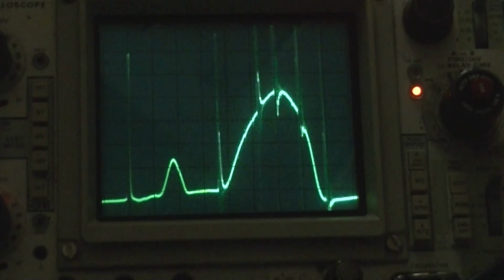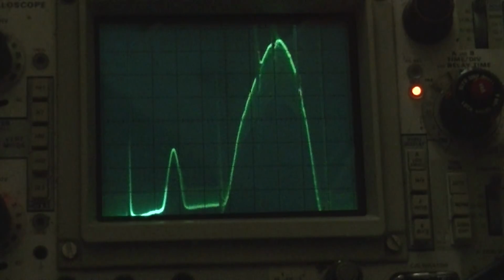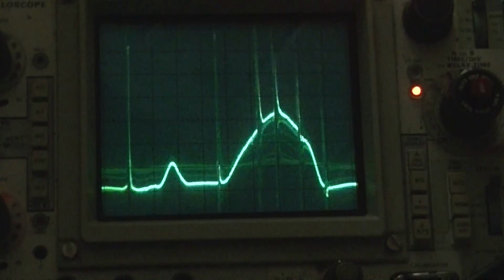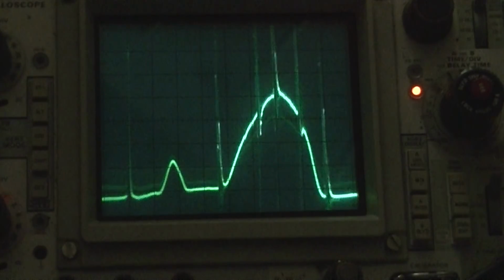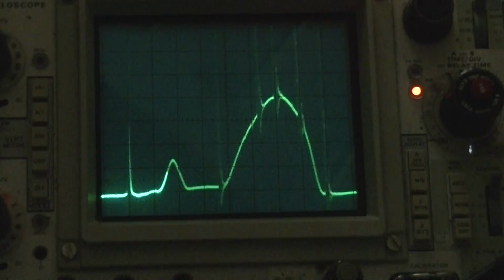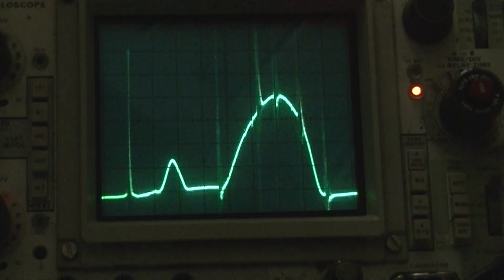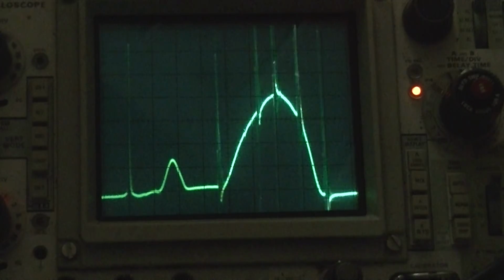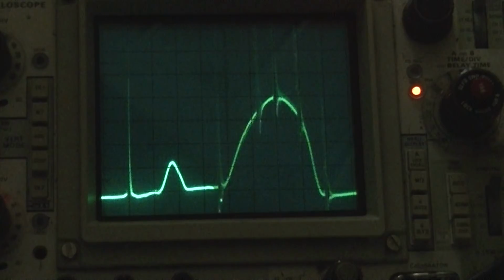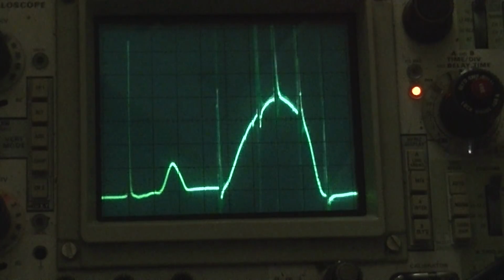Let's turn our 44 megahertz on. This should be right in the middle, which it is. It's the AGC voltage. Second IF transformer. The third IF transformer. This is the fourth IF transformer.